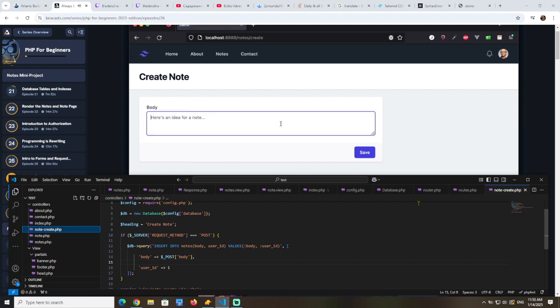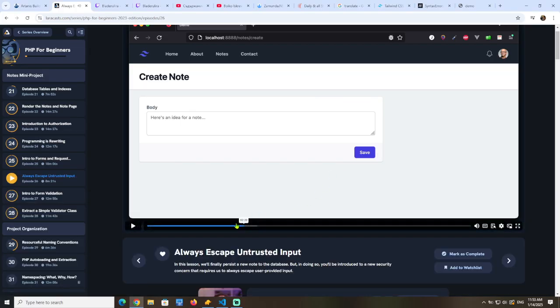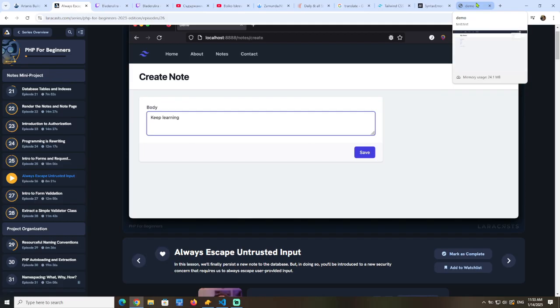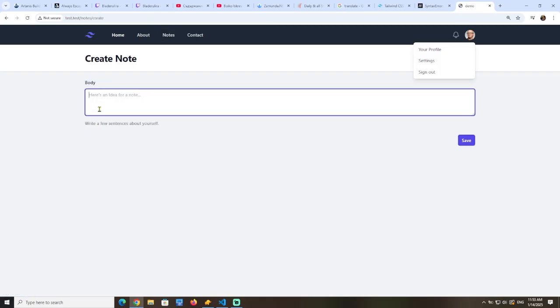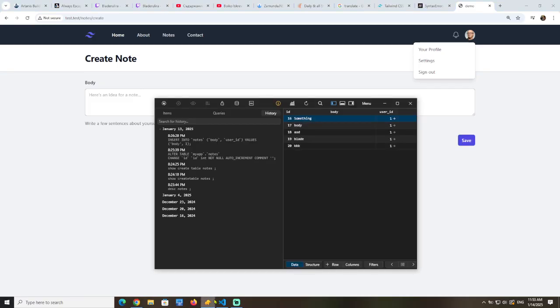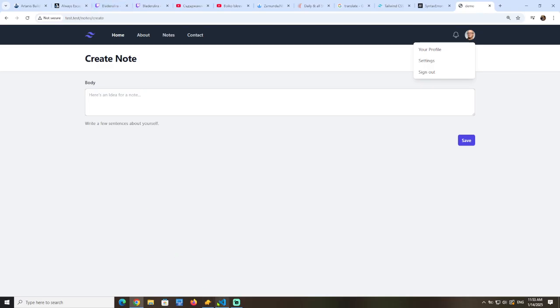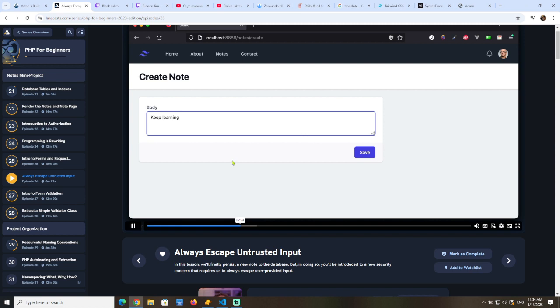So back to Firefox, give it a refresh. Keep learning PHP.